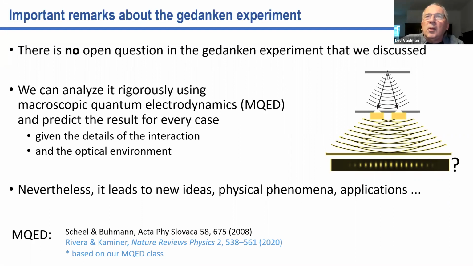In this cartoon of the two-slit experiment, clearly the electron which emitted a photon from one slit is orthogonal to the quantum state of an electron emitted from the other one. So with collapse or without collapse, the interference is impossible. In the other experiment which you showed, when the electron remains in the same state and is not entangled with the emitted photon, then we can see interference. So I think during the talk you didn't make a strong statement. You said that you can explain it in any way. But I believe that everything can be explained by just pure quantum mechanics, without any collapse, just by entanglement between electrons and emitted light.